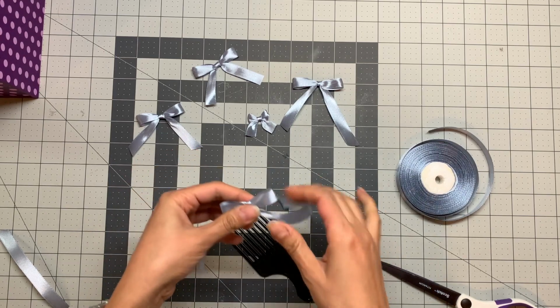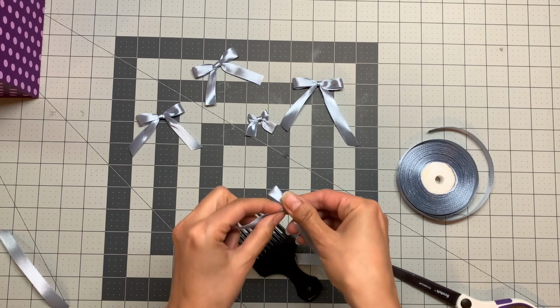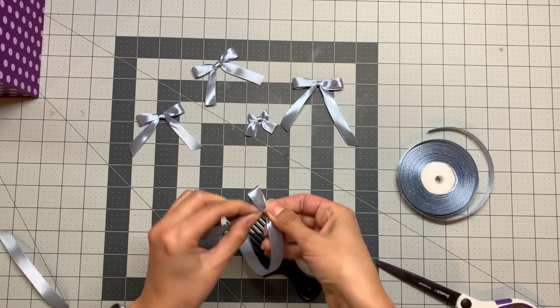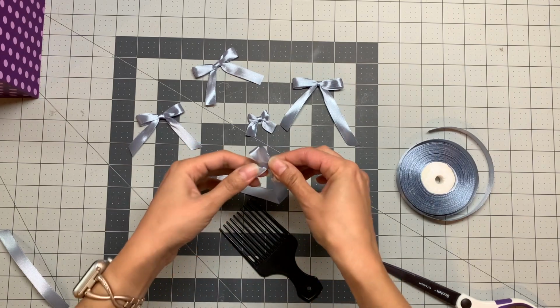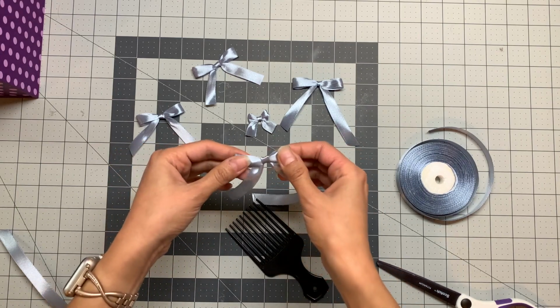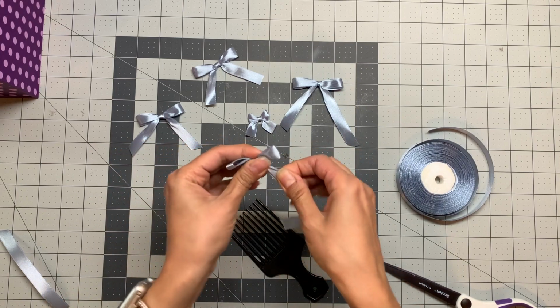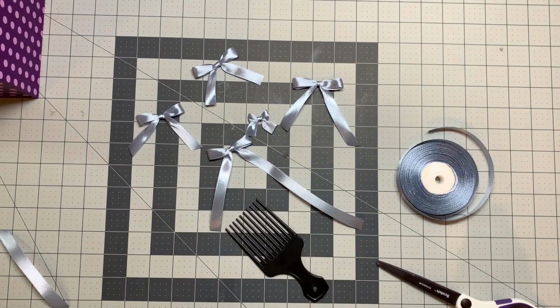So after you remove it, you can adjust your ribbon, and honestly I prefer to twist this side, and that's it. You have your perfect bow.